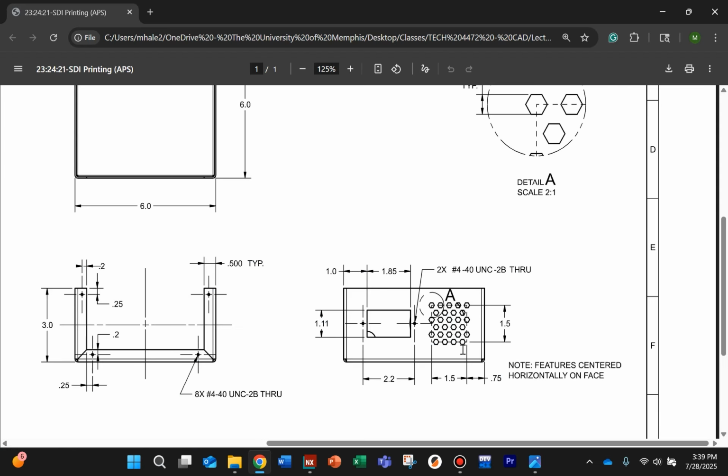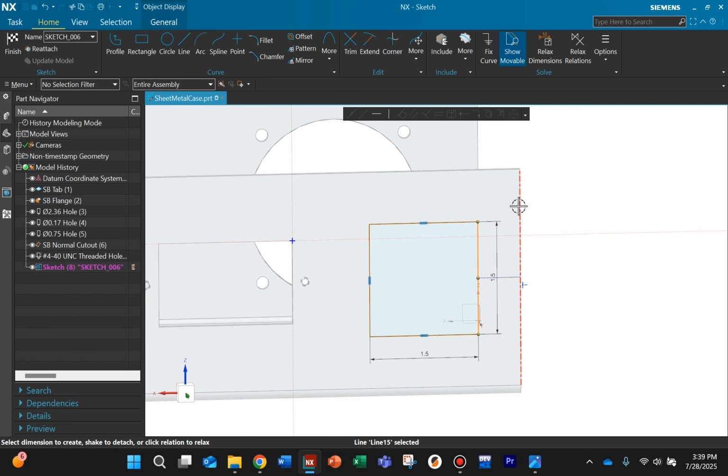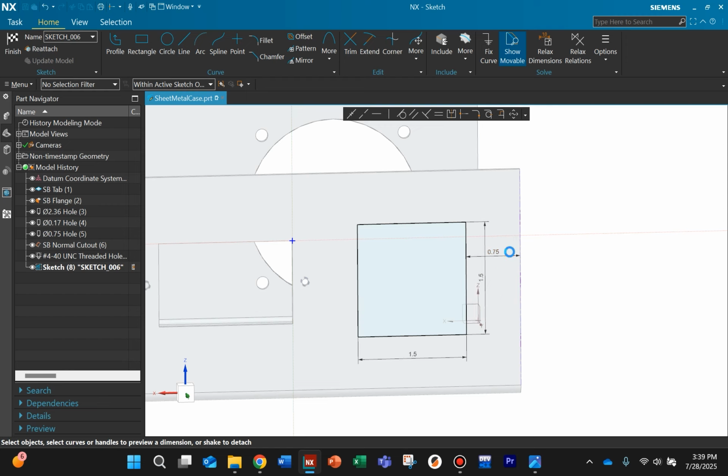And the box itself, so that 1.5 inch square, is located 0.75 inches from the edge. So I'll select that line, that edge, and we'll say 0.75.